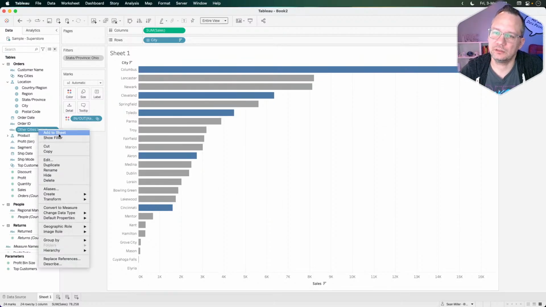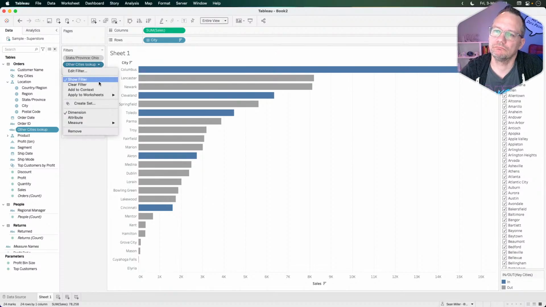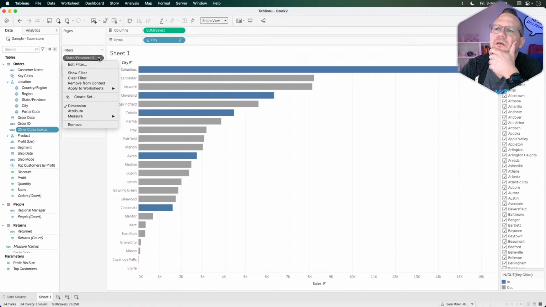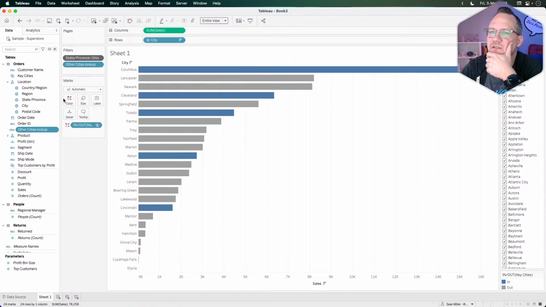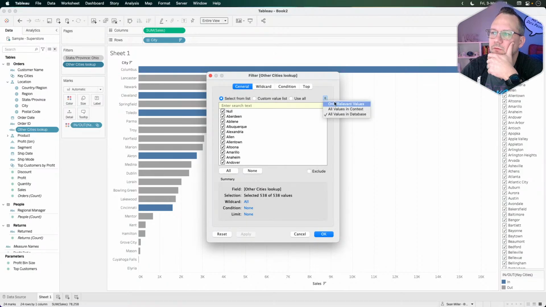Let's look what this looks like. Show filter. That's every other city, though. I would expect this filter to be only relevant values.